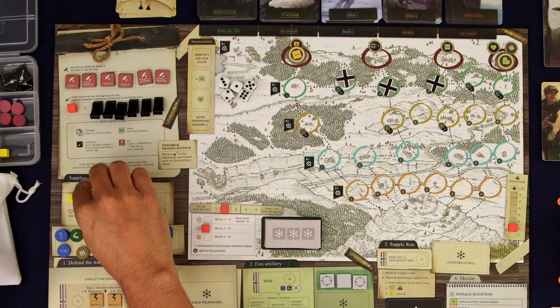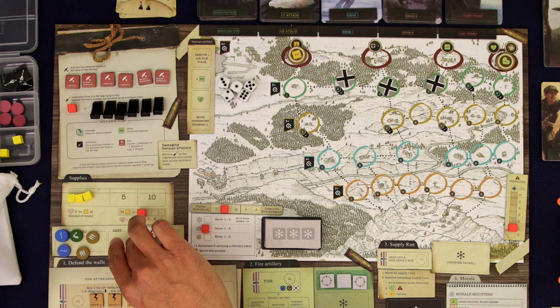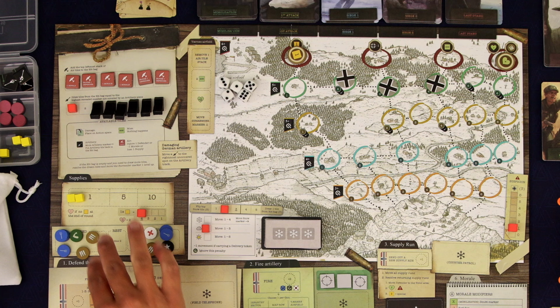Now, I will say, if we had anyone here in this rest area, and you can put at max 2 of your defenders in this rest area, the first thing that would happen is they would automatically become active. But we didn't have anyone there, so we now spent a supply. And let's get our officer, and let's get 3 soldiers. And I think I want to do another supply to activate 4 more. And let's go: 1, 2, 3, 4.